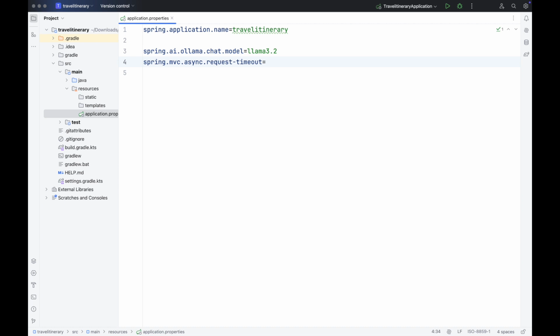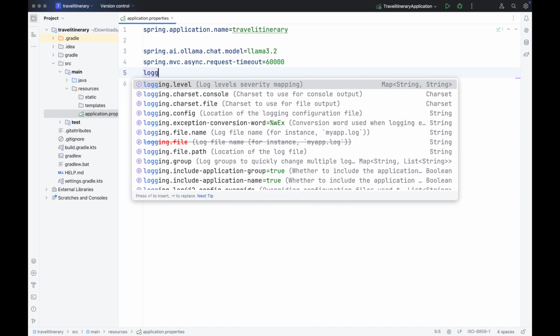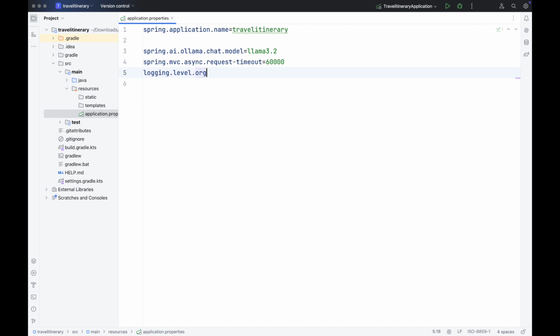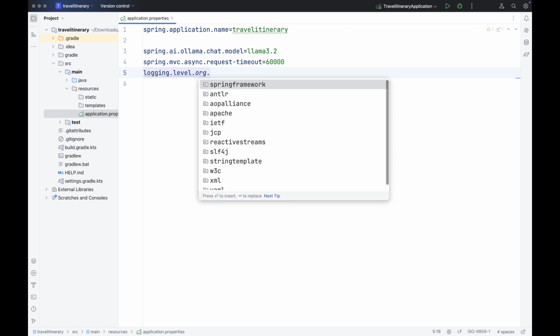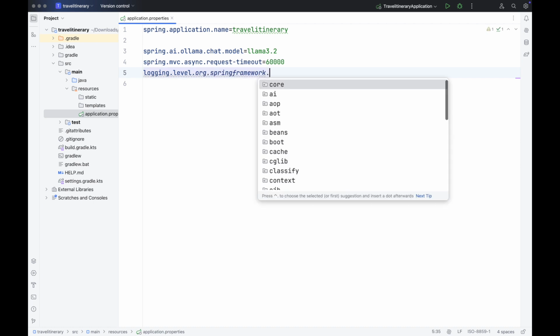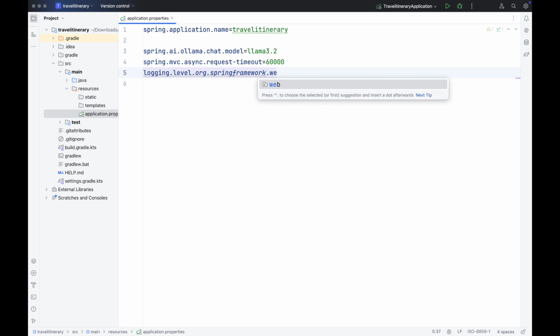So what should be the customized timeout? 60,000 milliseconds. It means 60 seconds. So what about the logging level? logging.level.org.springframework.web equal to debug.